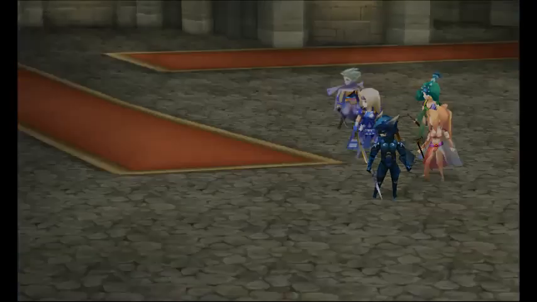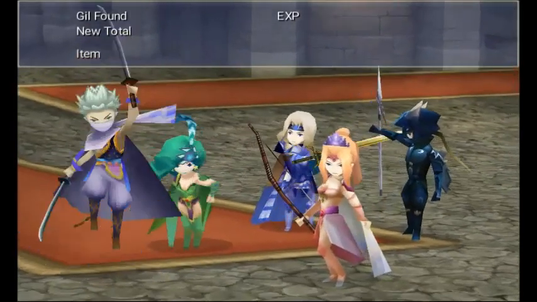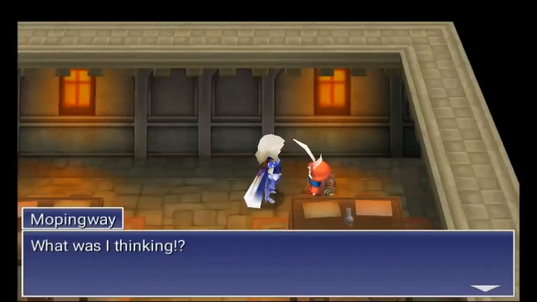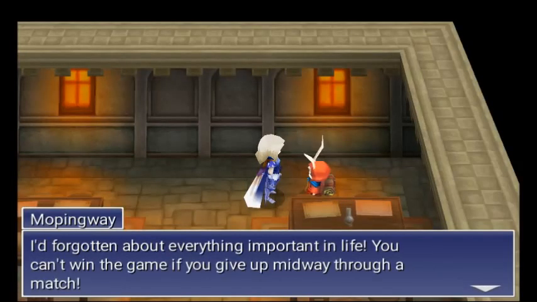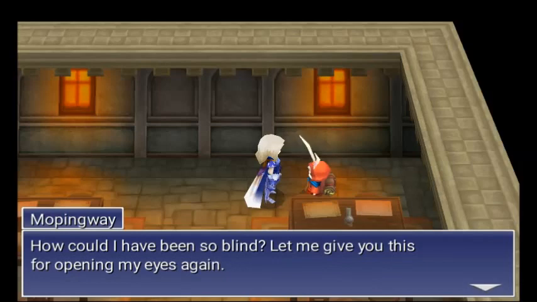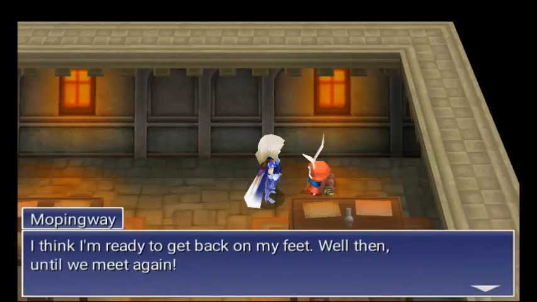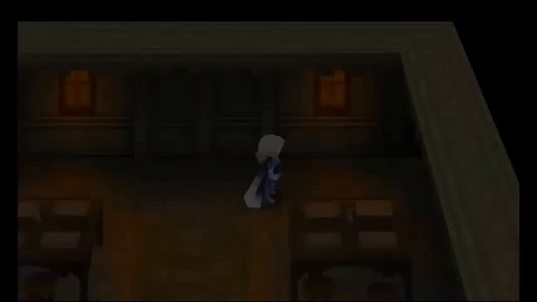Got him! Bronze Hourglass, okay. What was I thinking? I'd forgotten about everything important in life. You can't win the game if you give up midway through a match. How could I have been so blind? Let me give you this for opening my eyes again. We have obtained the Eye Gouge augment. I think I'm ready to get back on my feet. Well then, until we meet again.